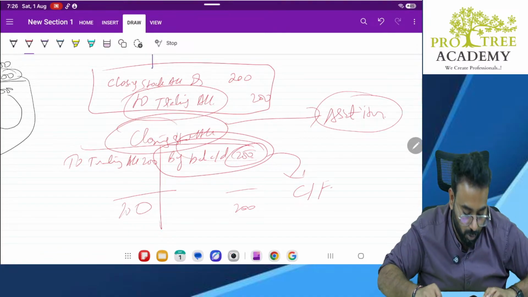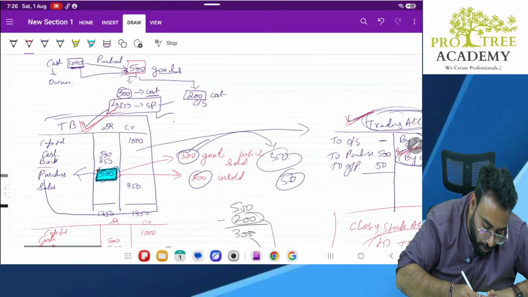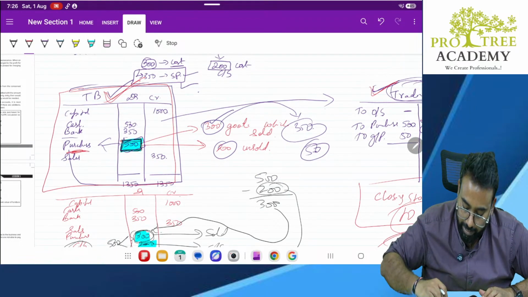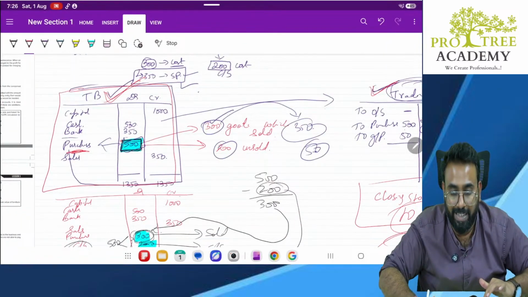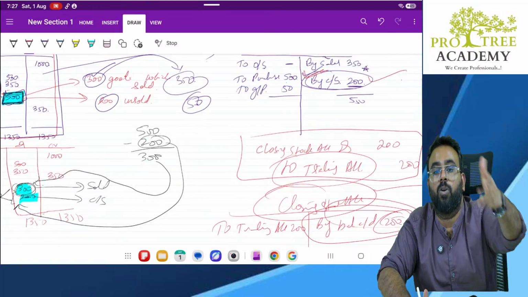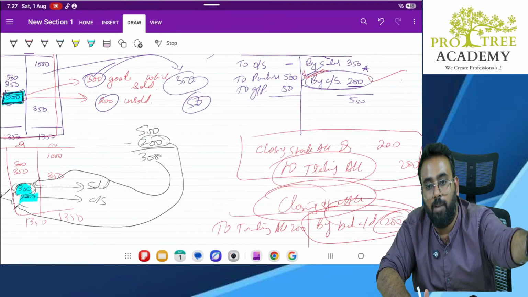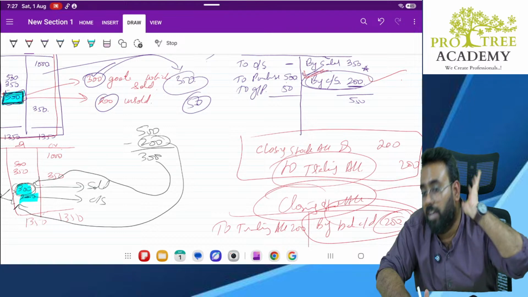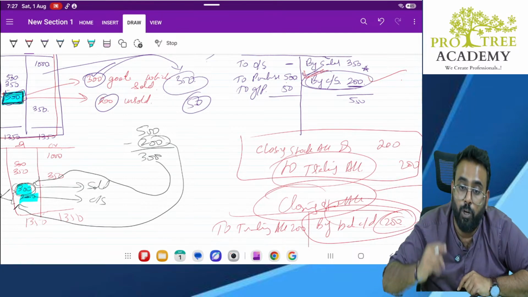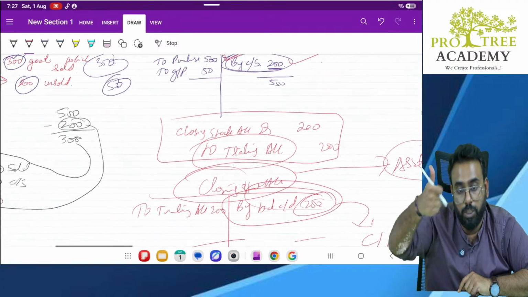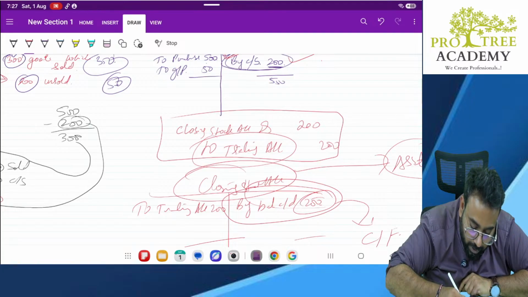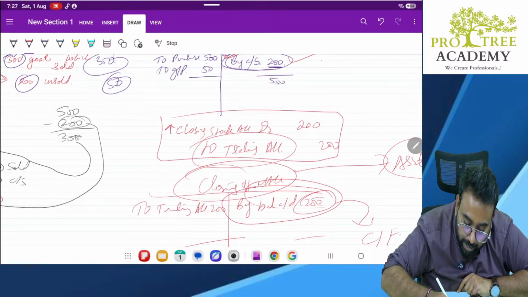You are understanding? So the whole point is, if you have a trial balance where you are not showing closing stock separately, then when you prepare the trading account, you need to create the closing stock. Why? Because your trial balance is not showing the closing stock separately. Now you have to create it. To create that closing stock, what will you do? Closing stock is an asset. When an asset goes up, it will be debited. So closing stock is an asset, it is going up, so it will be debited.